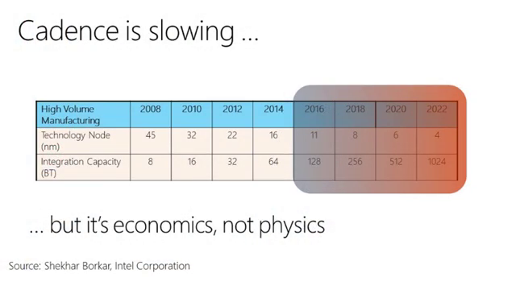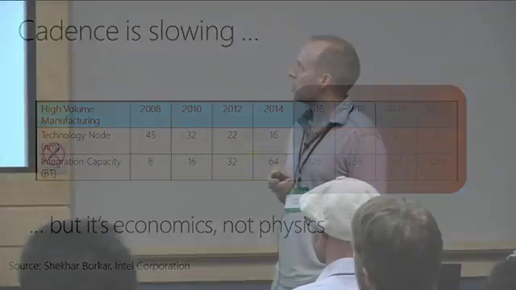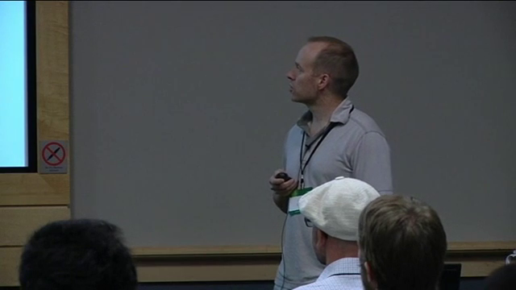So Shekhar shared this slide with me a number of years ago, and it's interesting because at the time, around 2012, we were saying, okay, we know how to scale up to about 2014 to 16 nanometers, and then Shekhar said, then things get really, really tough after that. This is the CMOS roadmap: the year, the technology node in nanometers, and the number of billions of transistors you can put on a chip. We were expecting to get to 11 nanometers around 2016, and what we're seeing is that it's so hard that the cadence is starting to slow, right?